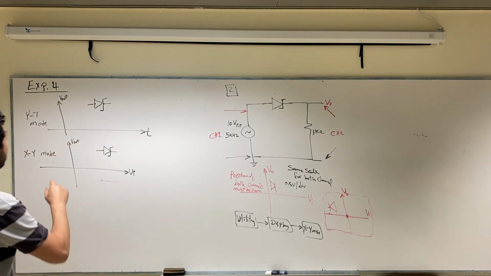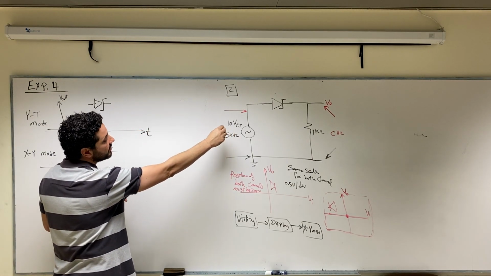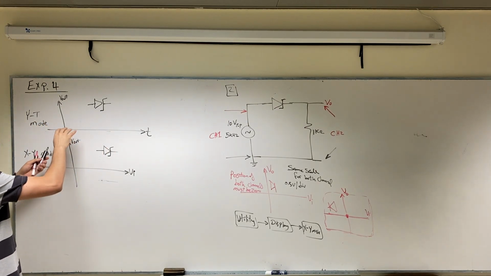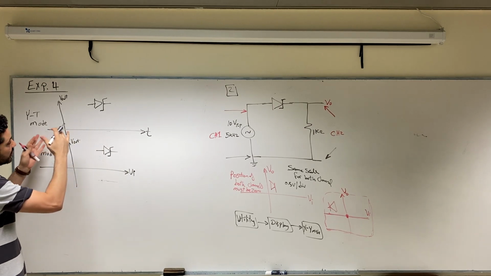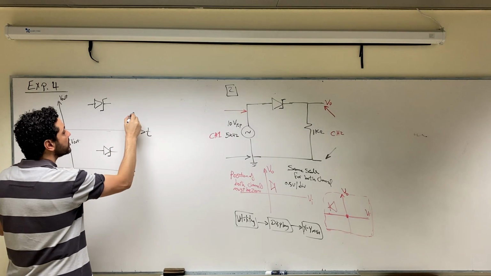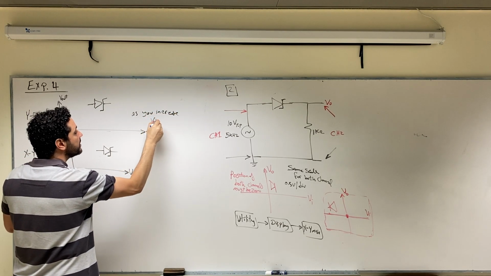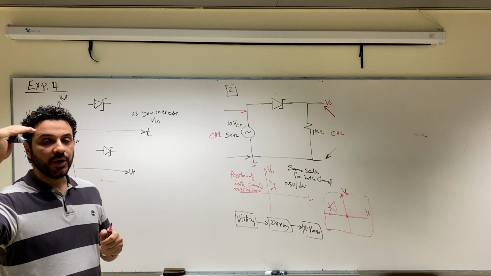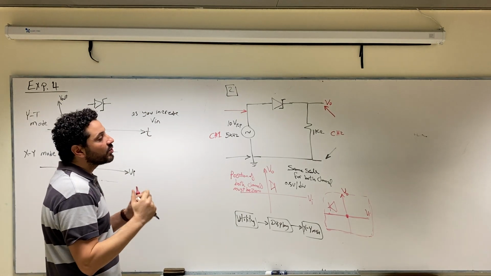Also, for this step, you can do a nice experiment. You can start with small V input. So you can start with a function generator, like with 1 volt peak to peak, and you keep increasing it. In the beginning, you will notice that you have a V output that appears with a certain shape, and then as you increase V input, you will notice that V output is going to change shape after a certain limit. When the magnitude of V input increases above a certain limit, the output will change shape.